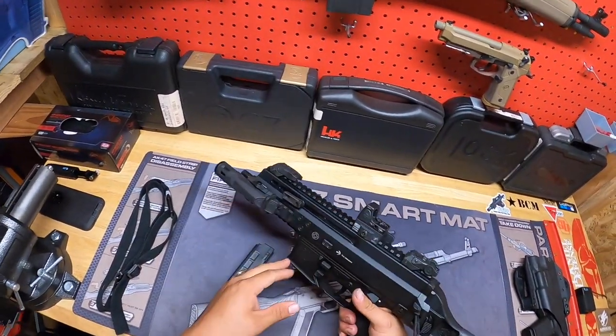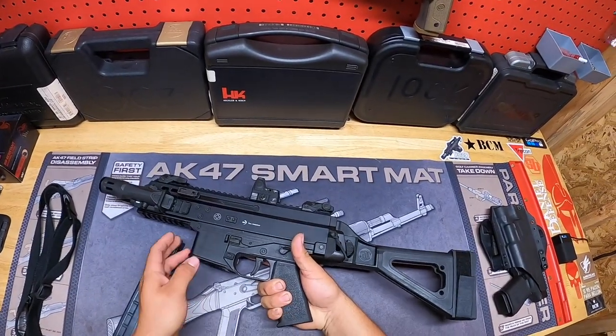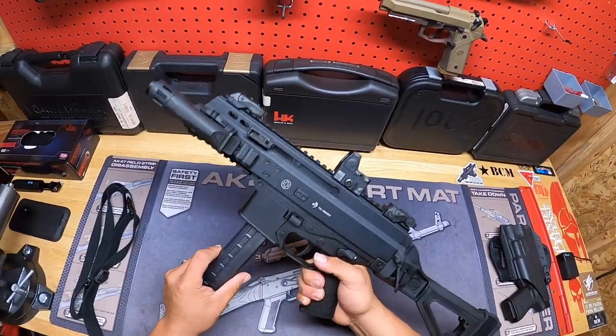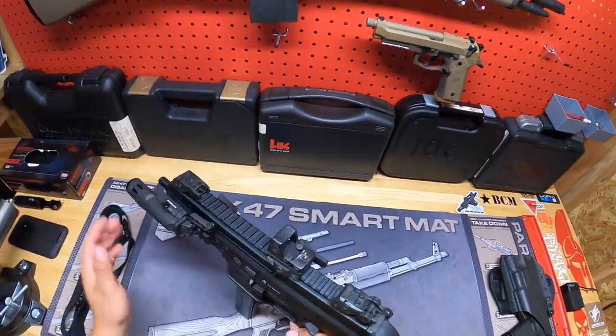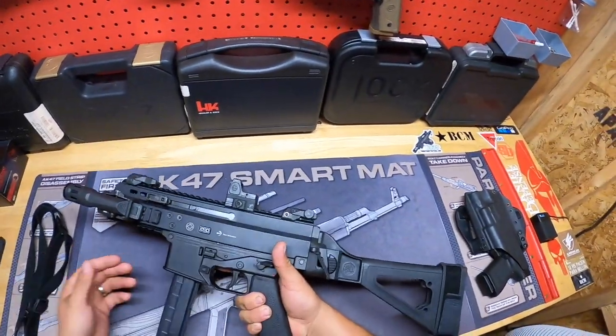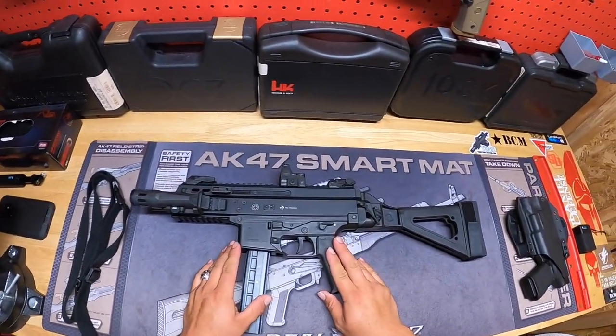What it comes with stock doesn't come with this grip. It comes with a different grip. I actually put on this Magpul K grip. I love the way it looks and I love the way it feels. It feels perfect for this gun. It's nice and skinny. The whole gun is nice and skinny, so everything's just real thin on it. And this grip goes perfect with it, so I'm glad I changed that out.